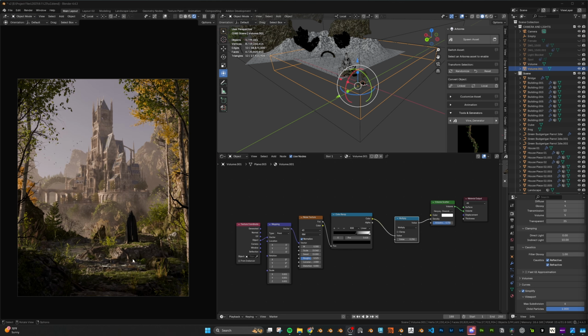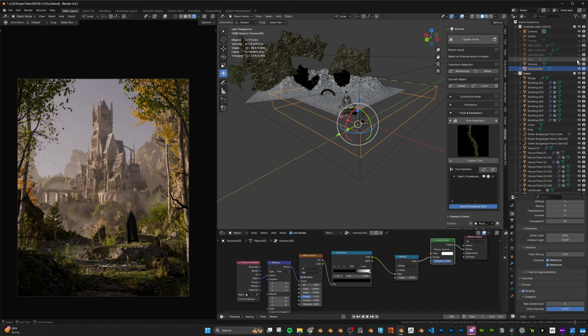All right, so we have that. And as you can see, the broken up volume, the cloudy volume we created here, versus just the normal volume, doesn't look nearly as good. It just blends in with the rest. But with the noise texture, it breaks it up more and actually looks like there's some sort of mist or clouds coming from down below. Okay, the spotlight. This is not really doing too much.